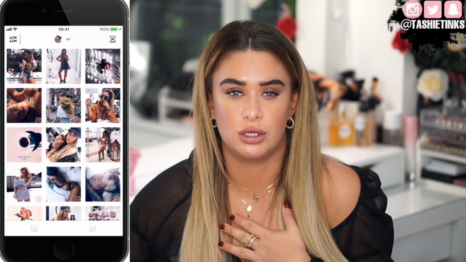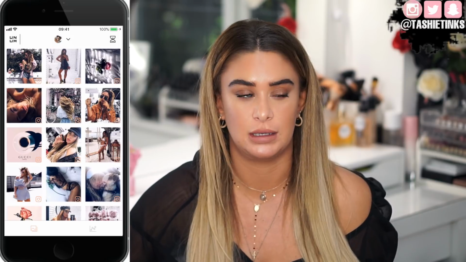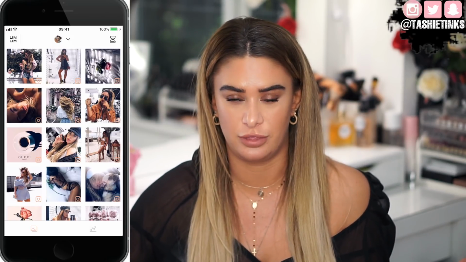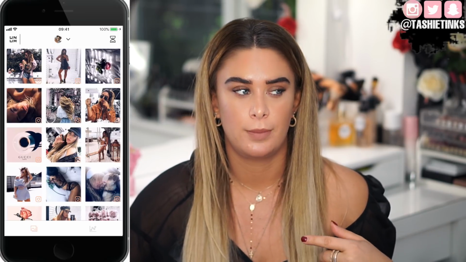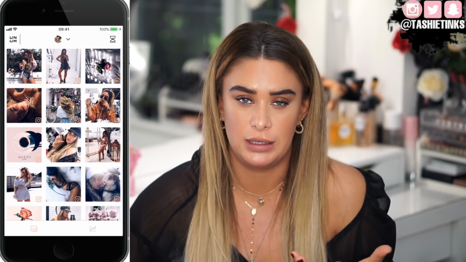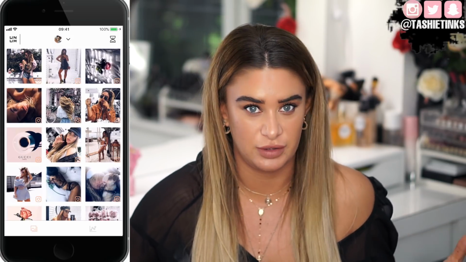But that's because I'm really into those tones, so I wanted to incorporate them into my feed. And because I was into them, I would know that a lot of my photos would have that kind of thing in them. So pick things to incorporate into your feed that you like, because if you like them, the chances are you're going to be taking photos of them, so it fits in.